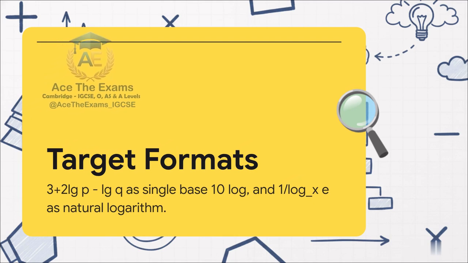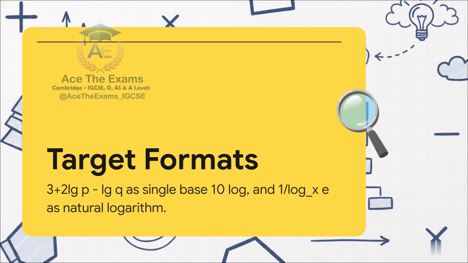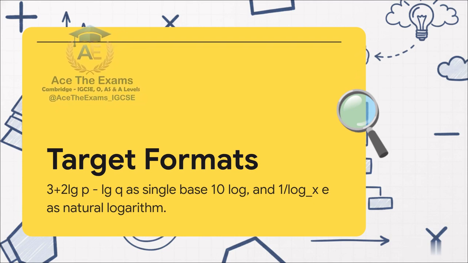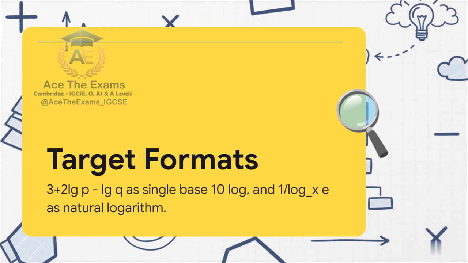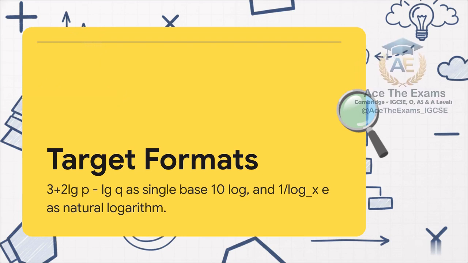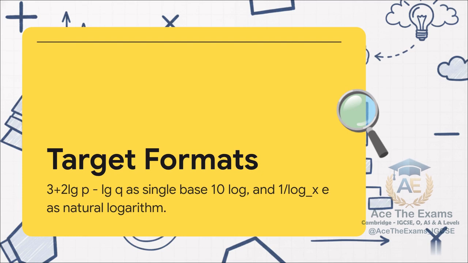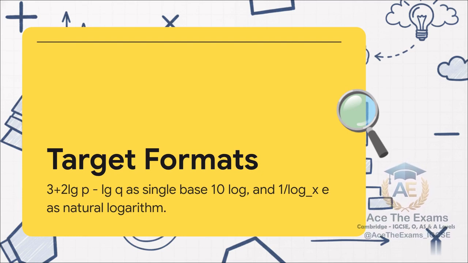First, you have to look at that standalone number 3 and know that it needs to be converted into a base 10 logarithm. You can't just leave it hanging there. You have to know that 3 is essentially log base 10 of 1,000. Second, you have to apply the power rule to handle that coefficient of 2 sitting in front of the log p, pulling it up to make it p squared. Third, you have to apply the product and quotient rules perfectly to combine the addition and subtraction into a single, cohesive fraction within the logarithm. It's a lot, right?